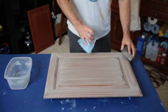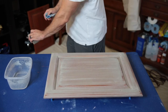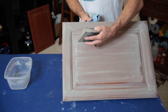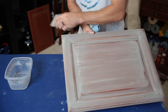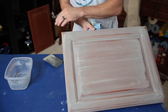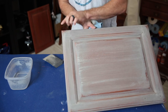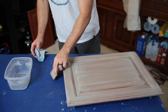And if you've watched one of my videos before, when doing the corners, you kind of push away. So, let me put it so you can see a little better. You're going to push away from the corner, kind of like that. And it just gives you that naturally distressed look where people might be touching it a lot, where it gets thicker on the corner and less on the inside. It's kind of how I do it anyway.